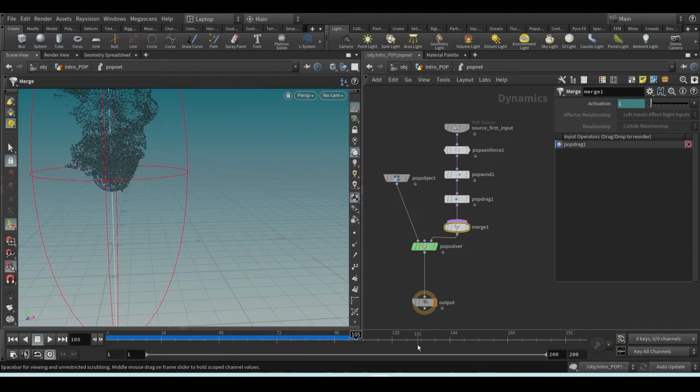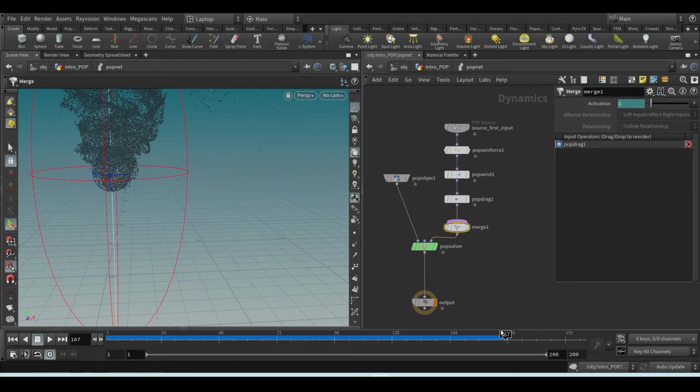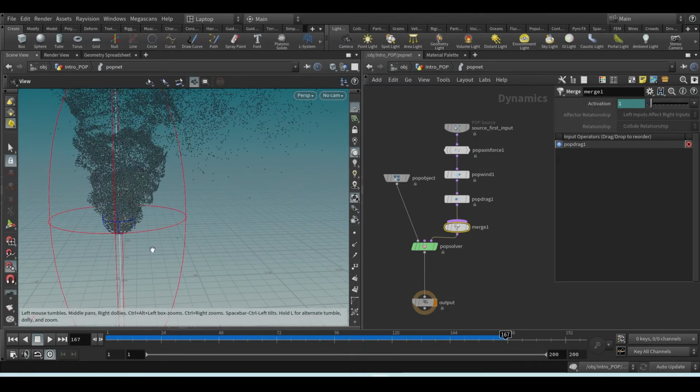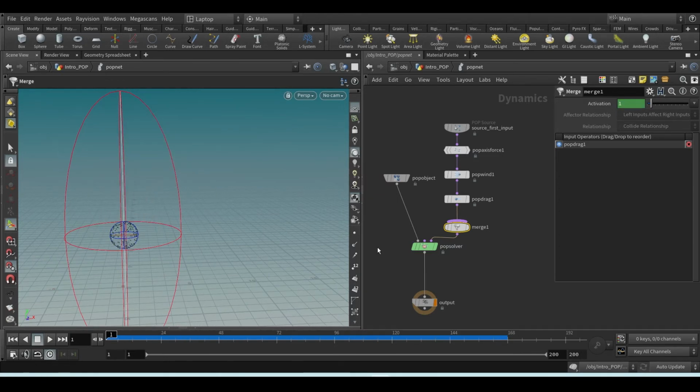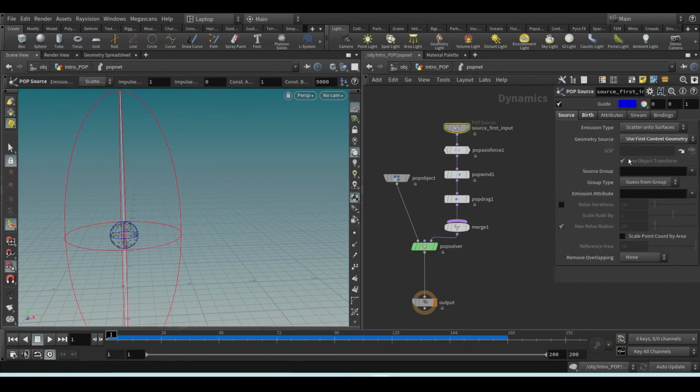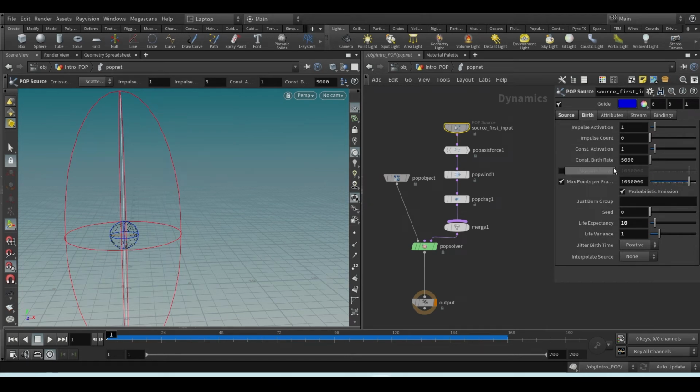And if you keep it here, this one is basically one I haven't calculated. So blue is calculated 100%, and this part I haven't calculated. You can get that situation when you have a lot of points. Right now I have a decent number of points, that's why it's calculating as I move. But if you increase the birth, then you can find what I'm trying to say, which is orange and stuff.